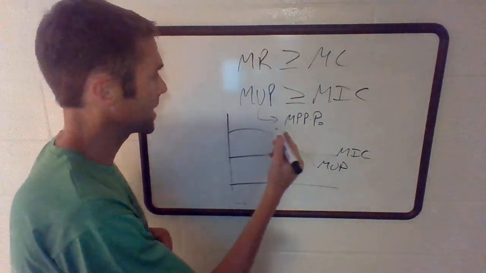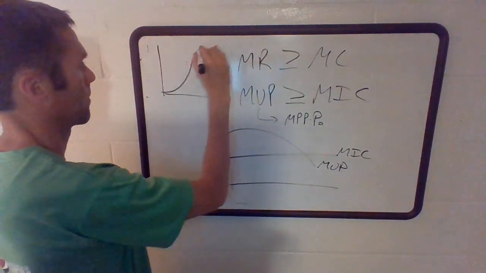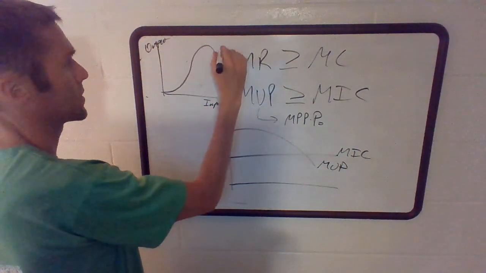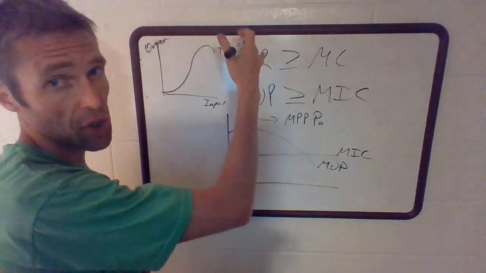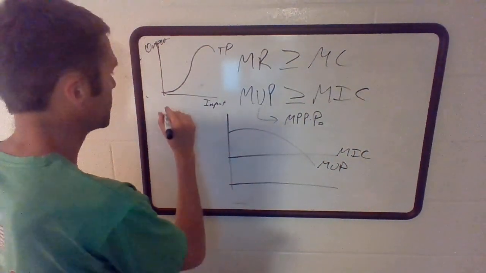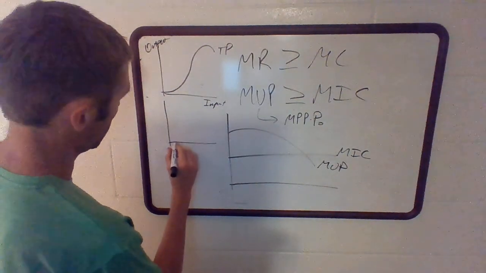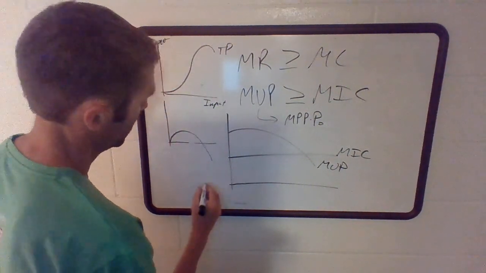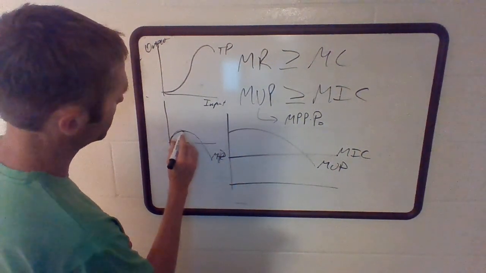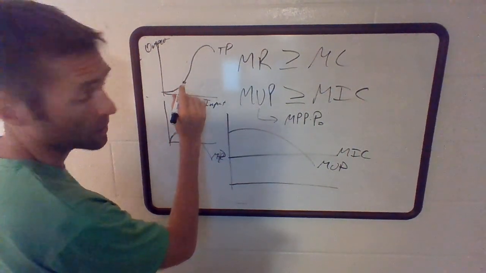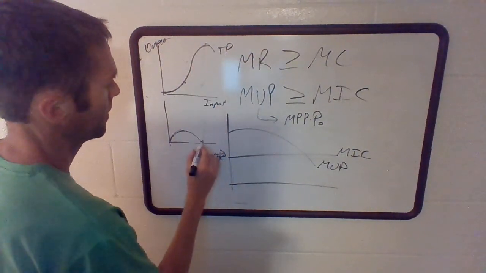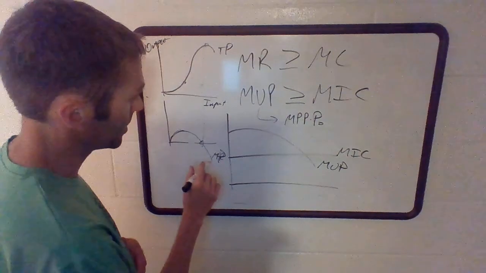So if we take that three-stage production function, this is my input, this is my output, and this is total product. The change in total product is the additional product that we get from using an input. So we would take that and it looks like that. Marginal product, not marginal revenue. Notice it increases until stage 1 ends because my slope is increasing. And then it decreases but stays positive, meaning that it's adding to my output until the peak of the total product curve, and then it becomes negative.